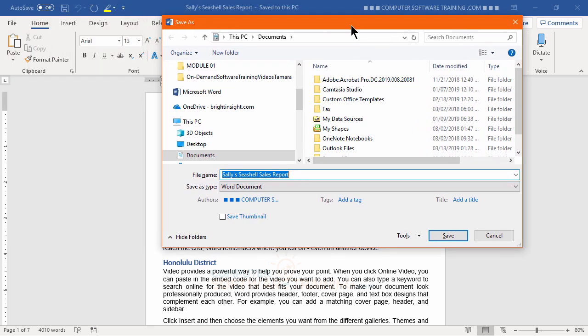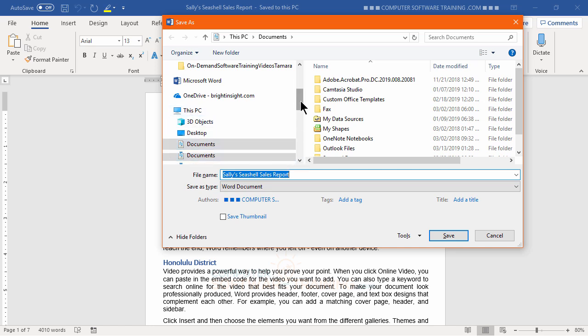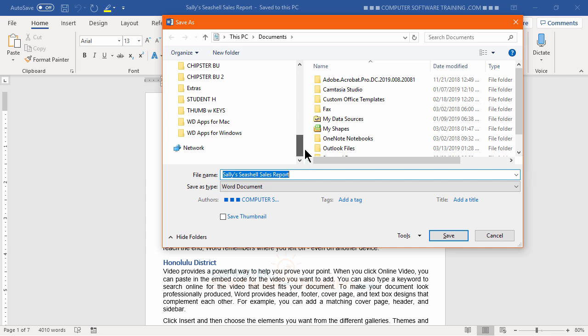So let's say we want to keep the same name. We just want to put it in a different area, because right now it's in the documents of this PC. So what I'm going to do instead is put this somewhere on the network. Well, I don't really have a network, but we'll pretend I'm in there. What I'm going to do instead is you're going to see these guys here.